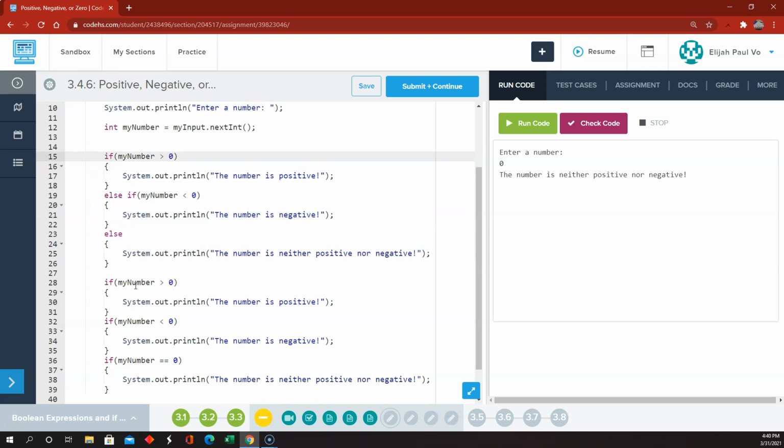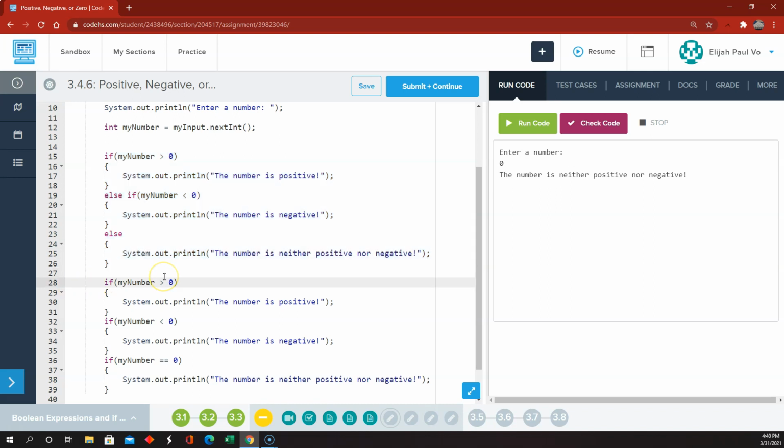First of all, the benefit of doing the if statement this way is this. When the first condition is true, so if the number is greater than 0, it's going to print out the number is positive, and all of this other stuff that is part of the if structure will totally be ignored.